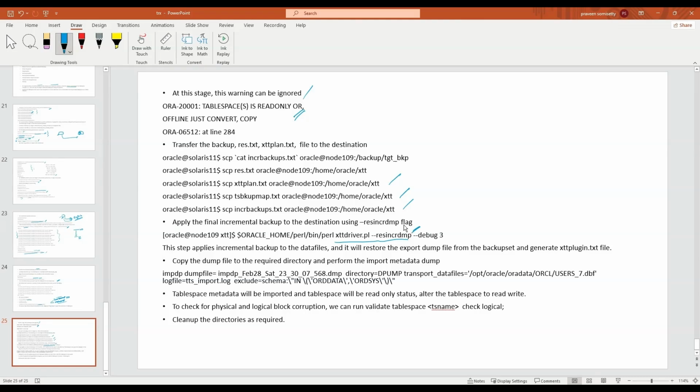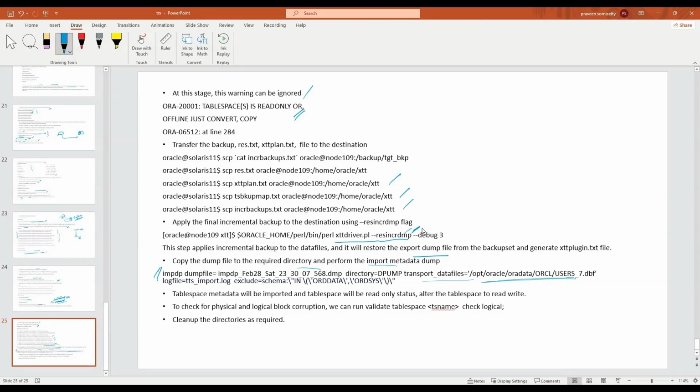And this step even restores the export dump file, the dump file of the metadata for the tablespace. And using that dump file, we will have to run the impdp command. Impdp, with the dump file that is restored by this command. And we need to copy the dump file to a directory, specify the directory name, and transport data files. Whatever the tablespace data files that were restored in this operation, we need to name those.